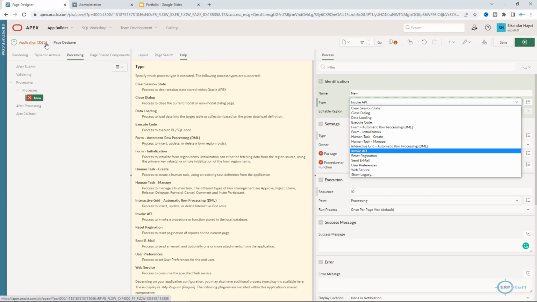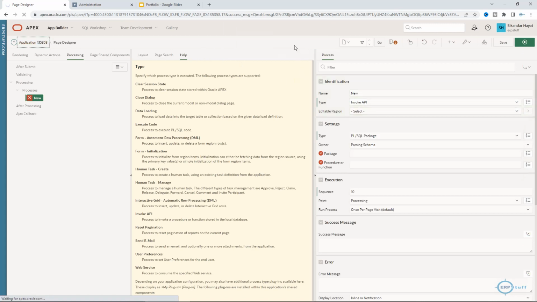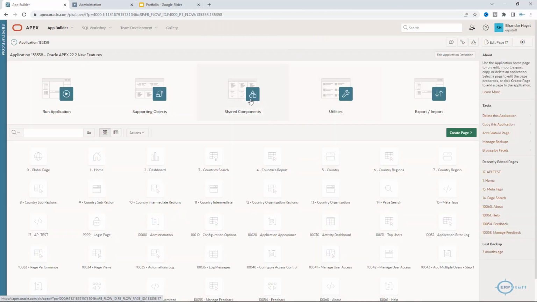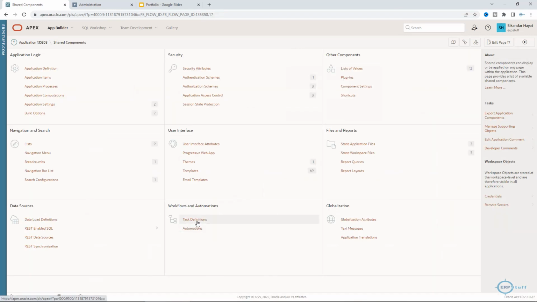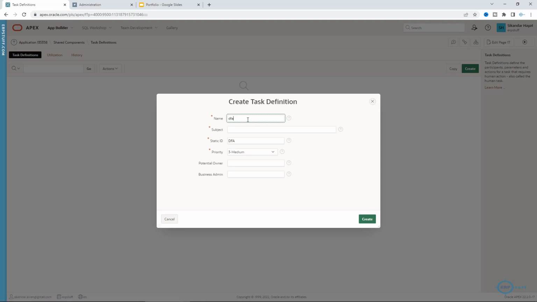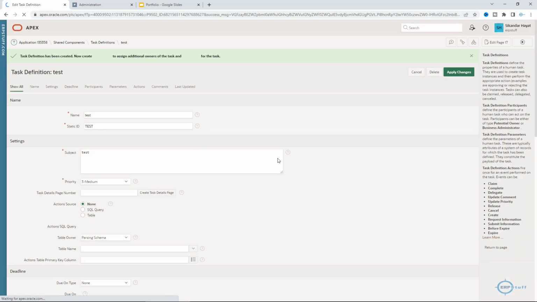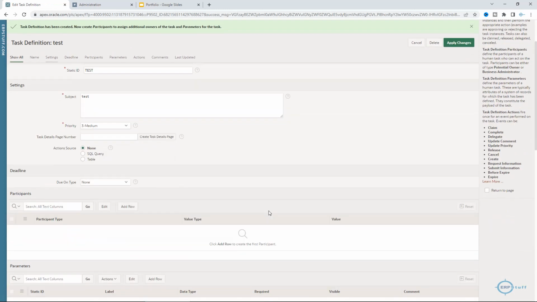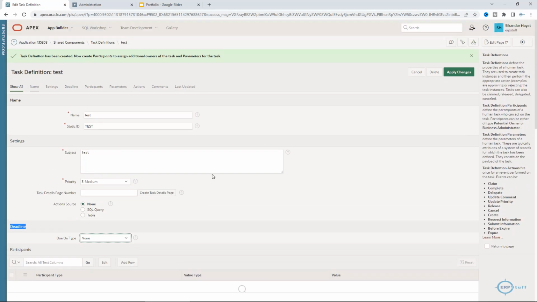Another thing they did, they have given some more enhancements in the task functions. If I go there, that is good for your workflow building, these task definitions. And they have some more features here as well. So let me test something like that. Here you can develop your workflows. So let's say, for example, now they have added this deadline, right? If there is any deadline or something like that. So this is where enhancements are done.